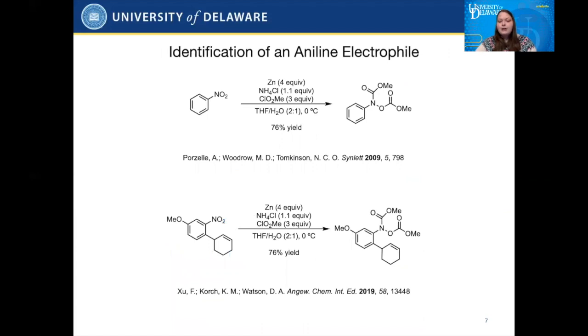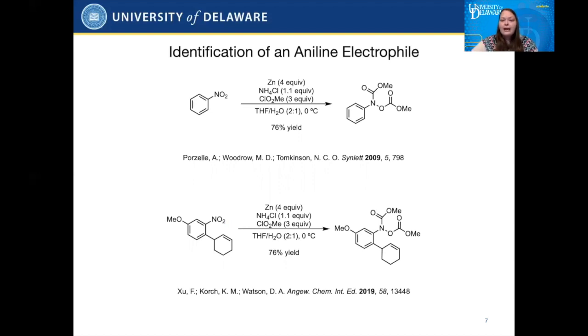So one of the first things that we had to tackle was to identify what our electrophile is going to be. And Fei Young, who was my coworker, who has recently graduated, was looking in the literature, and he was really inspired by this paper by Tompkinson, in which they do a simple partial reduction of a nitroarene to generate a species that does still bear a nitrogen-oxygen bond, which should be cleavable by oxidative addition with a palladium catalyst. And so we were pleased to see that this methodology was easily applied to more complex nitroarenes. So in this case, ones that also bear the alkene that will be required to do the Aza-Heck cyclization.